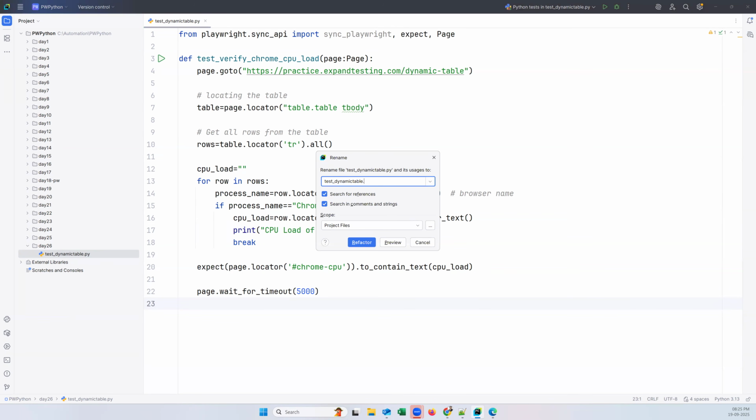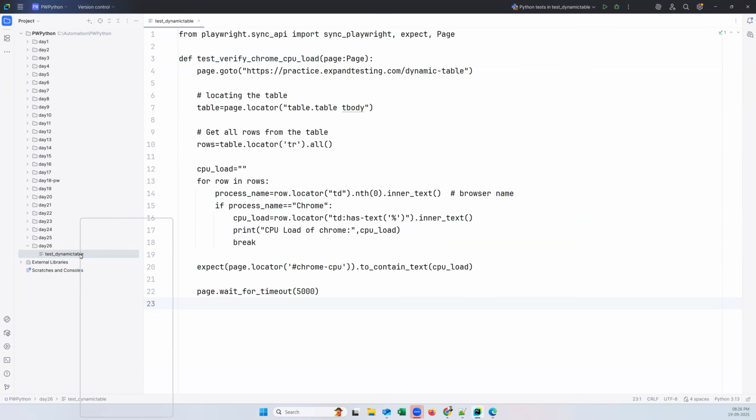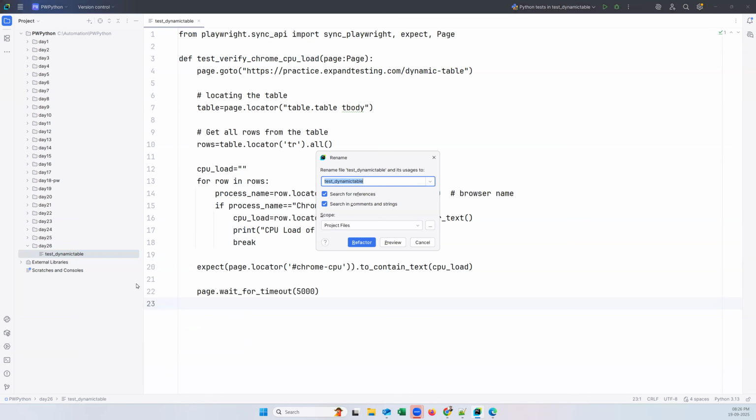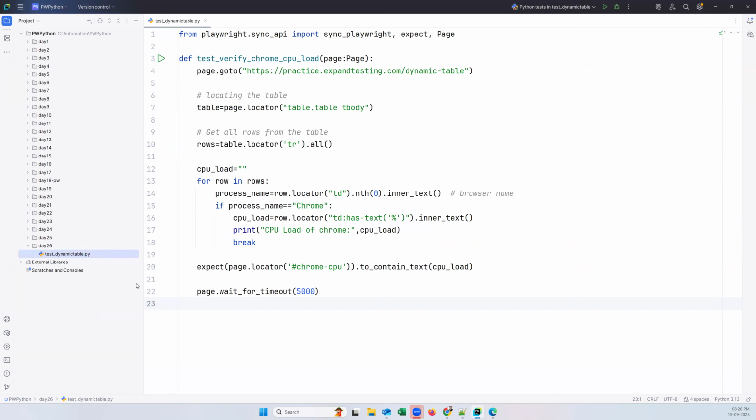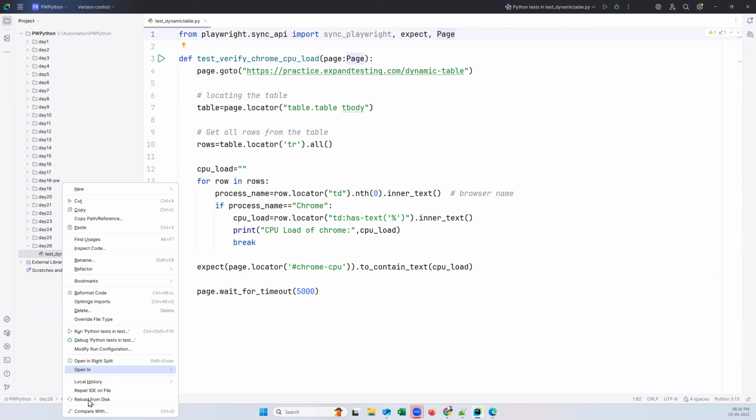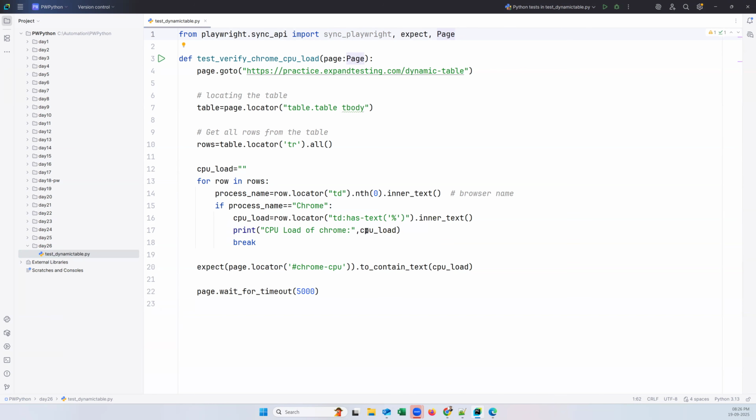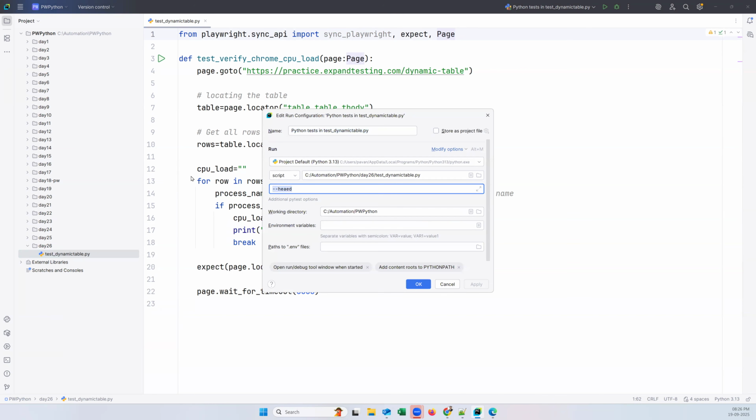Here we need to provide the .py, I guess. Test dynamic table .py. Okay, just a moment. Oh, sorry. Hyphen headed.